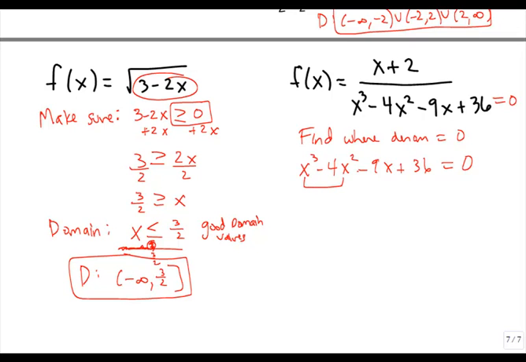You group these 2 together and pull out a GCF, and you group these 2 together and pull out a GCF. The first 2 have an x squared, so I'm going to pull out an x squared, and I'd be left with an x minus 4. The second 2 are both divisible by 9, and notice I also want to pull out the negative because that way I will be left with an x minus 4. If you redistribute that negative 9, you'll see that you do get the plus 36 back. And by pulling out the negative as well, that's going to make this match this. Otherwise, the signs wouldn't match and I wouldn't have a GCF.